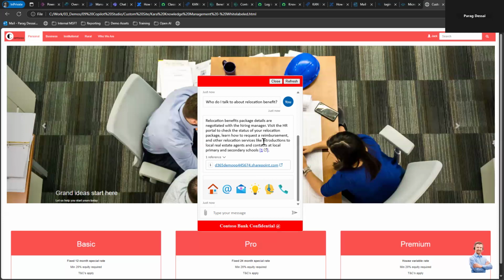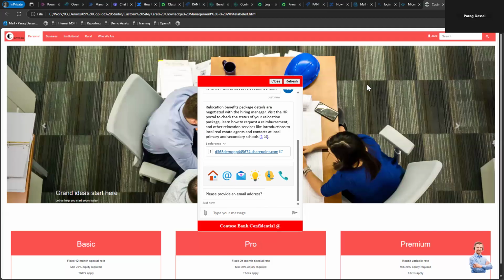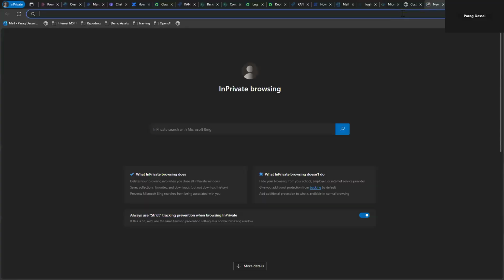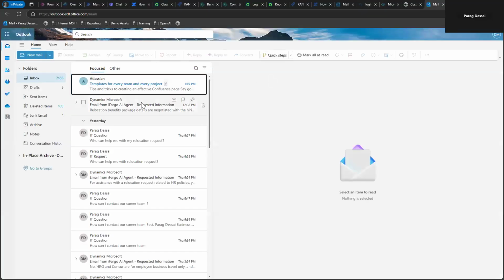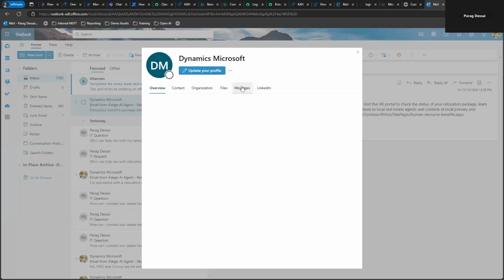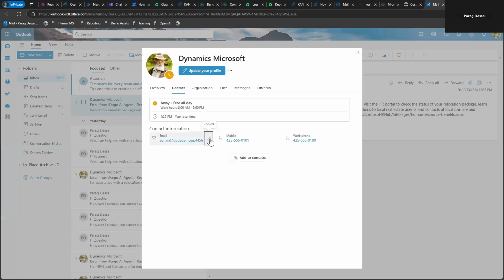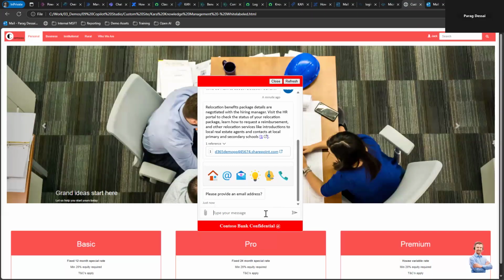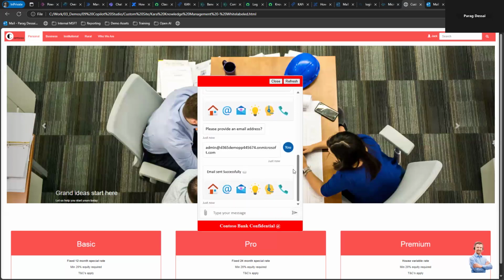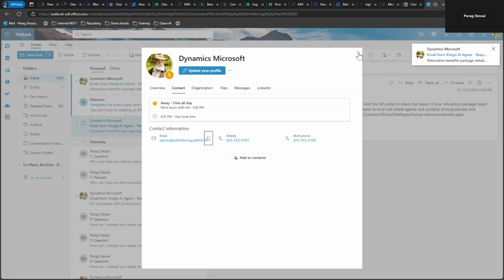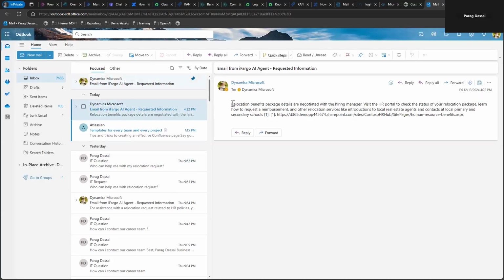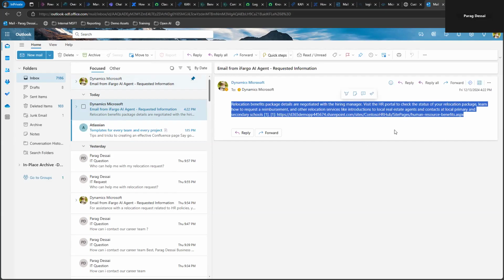If I want to send this email to one of my teammates or my customer, I can simply click on this and then provide my email. So let me just connect to my mailbox. And I'll just use the shared mailbox to send an email. So in this case, I'll copy the email address and I'll provide it to the bot. And in a few seconds, I should receive an email with the same information that was shared here. Again, I have this email here, you can see. I've not formatted this email, but you have the option to create any formatting that you might need for any outgoing emails.